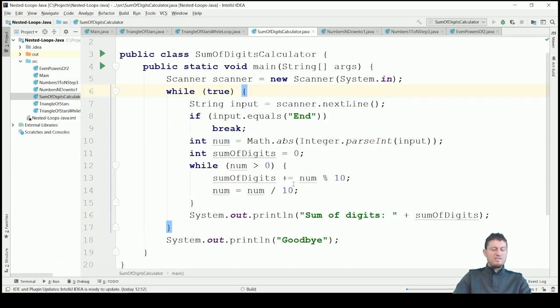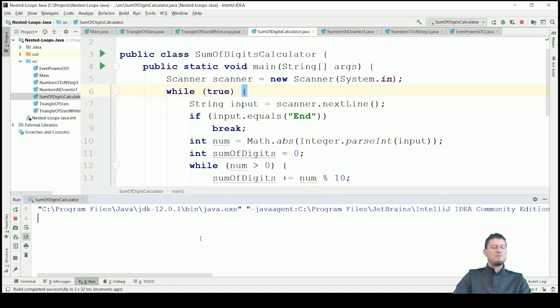Run. It's better to write the code step by step, problem by problem, not all the code in one shot. Okay, if we have, for example, 134, it's 8. It's correct. If we have 55, it's 10.